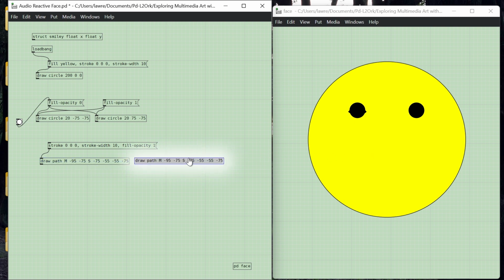I'm going to copy and paste this because really it's going to be the same things except we're starting at a different location. In this case, we're going left to right, so we're going to start at negative 55. No, positive 55x and negative 75y.